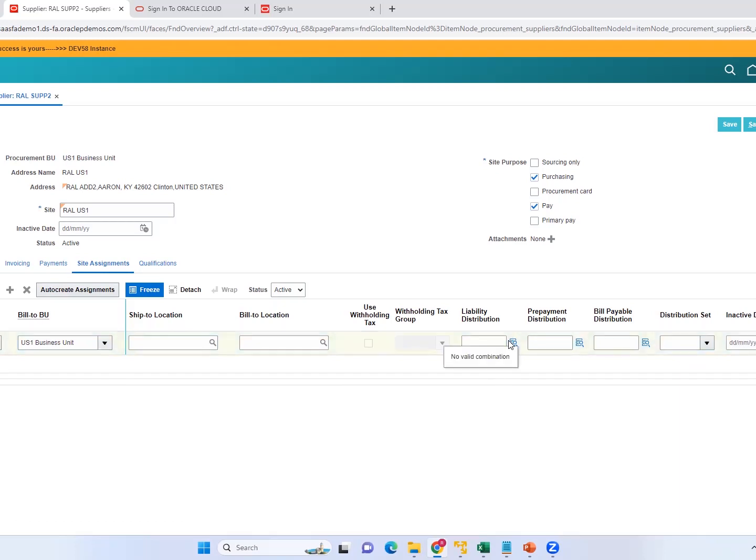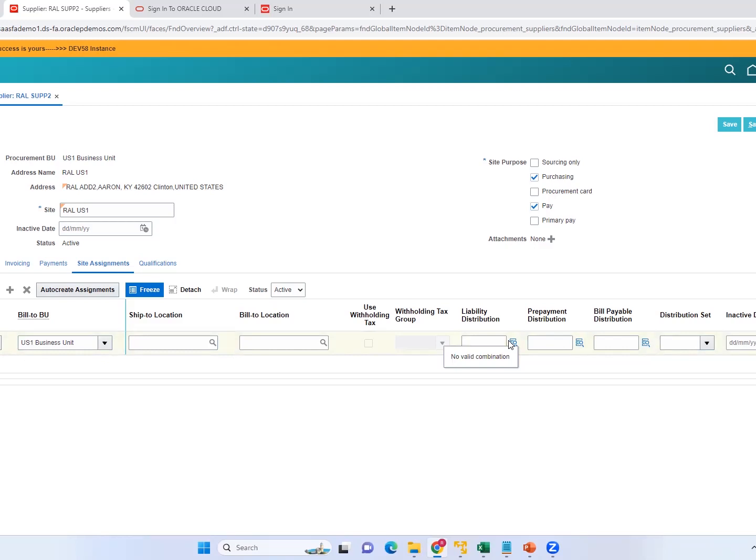Yeah, if you give it here, it will pick from here at the site level. Even though the accounting was given in the payment option or the table option also, it will be overridden. Correct. If you don't give it here, it's not mandatory, then it will pick from there.